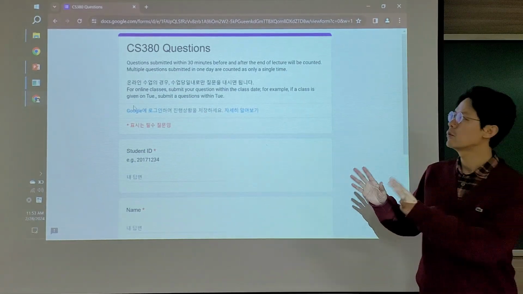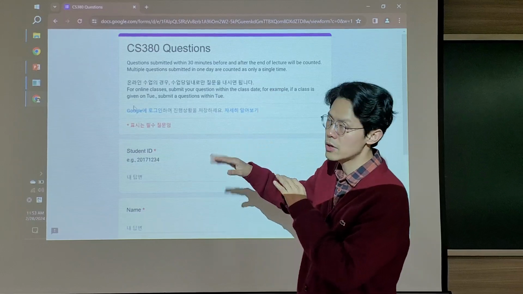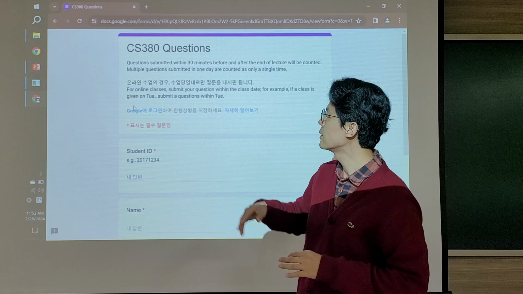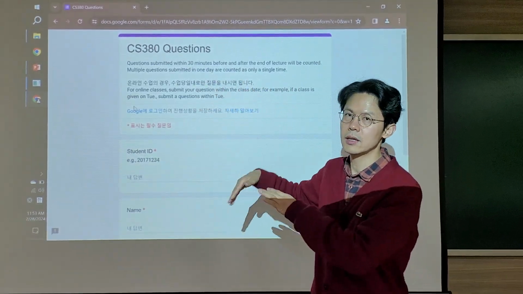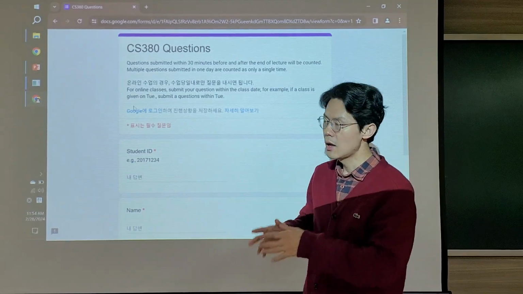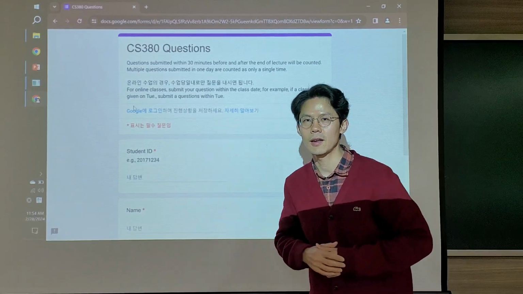If you want to know the answer, you can write down and share the question at the KLMS, and I or the TA will respond to them, and then you can just copy and paste the question and submit it here, so that the TA can count how many times you submitted a question. Obviously, if you want to ask more, you can keep writing questions on the KLMS.